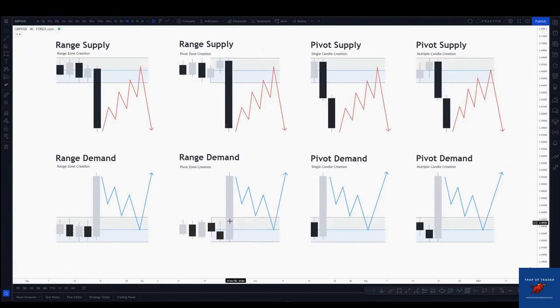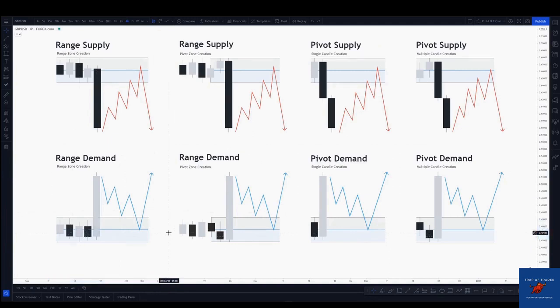With a pivot zone creation, we have 2 bearish candles and then the rapid expansion outside of that range. Again, if I just move this over, the range would be exactly the same in this example, but it just refines it to a little bit more clean-cut way or approach of drawing or mapping the demand zone. Again, we can also draw it on this last bearish candle before the rapid move to the upside, because again, in both situations, we are waiting for price to come back down into this newly created demand zone to look for entries.